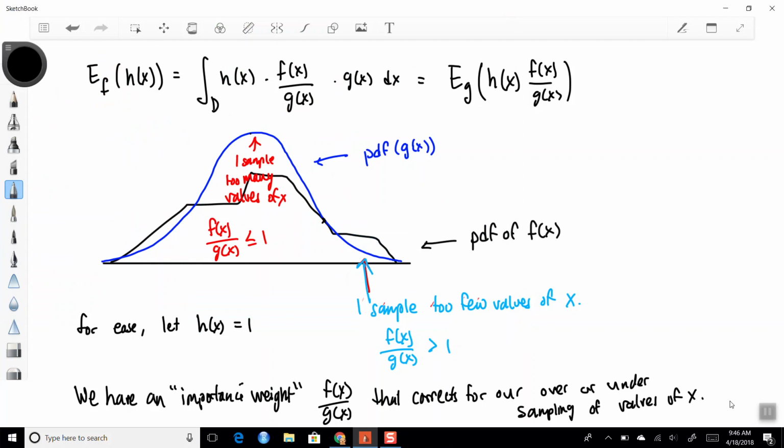Is that all right? Okay, we will end here for today then, and we'll take a look at importance sampling in a little bit greater depth, and we'll end there. Okay.